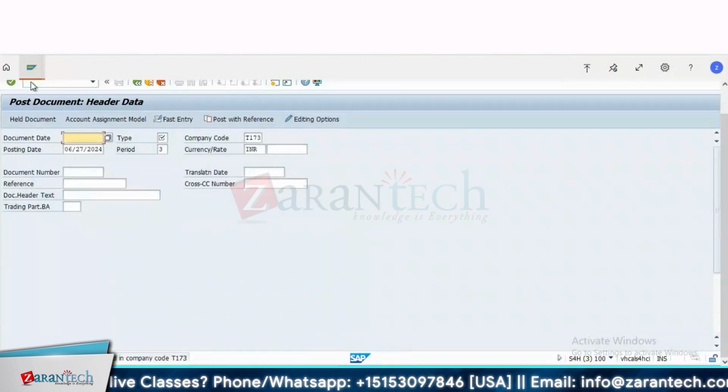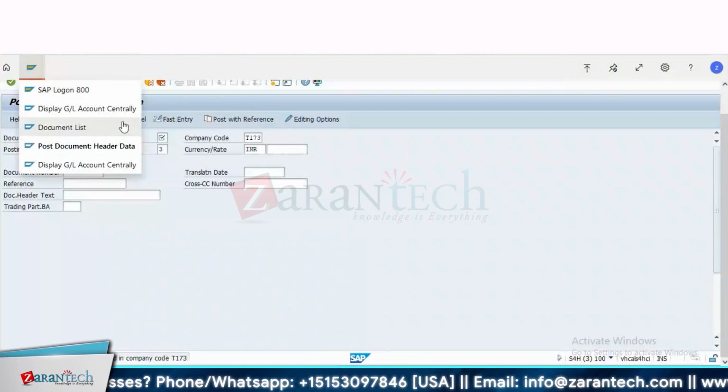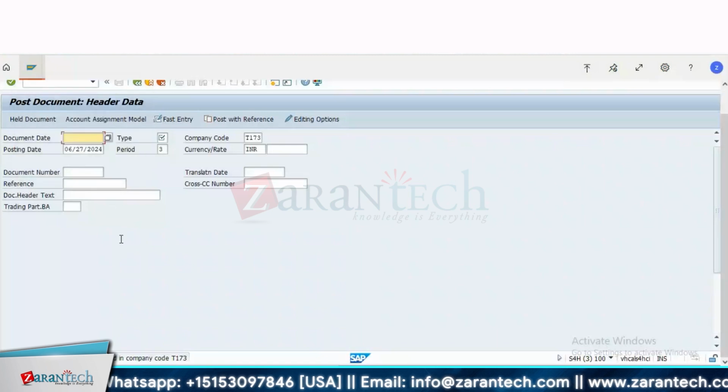Once the deletion flag is set, it will show you that the deletion flag is ticked for this GL account, but it won't stop you.